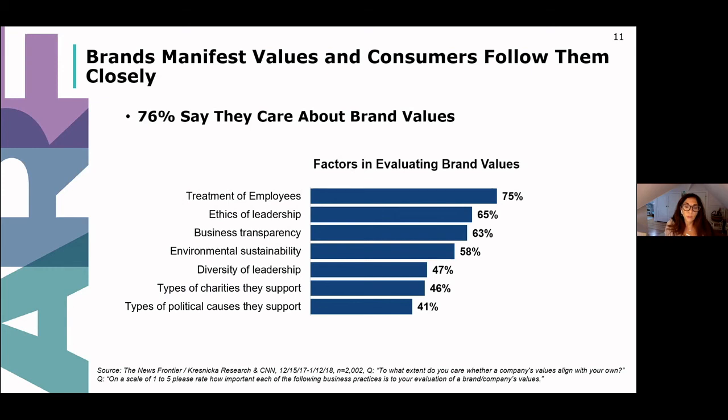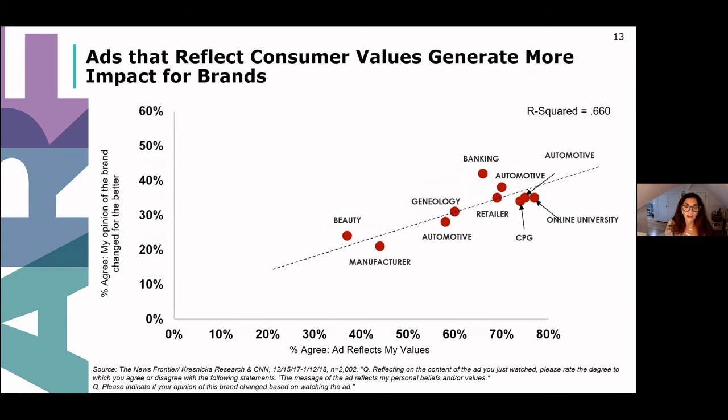The second area is the brand. So brands are actually a lot like people. They're not just about their products and services, but brands also have values that extend to their business practices and their views of the world. And 76% of consumers care about these values, the kinds of things that you see here. And in fact, brands are expected to take a stand on these values in their advertising, which is a key mode for communicating these things. And in fact, communicating values is so important to consumers that brand perception will actually improve if consumers see their values reflected in an ad.